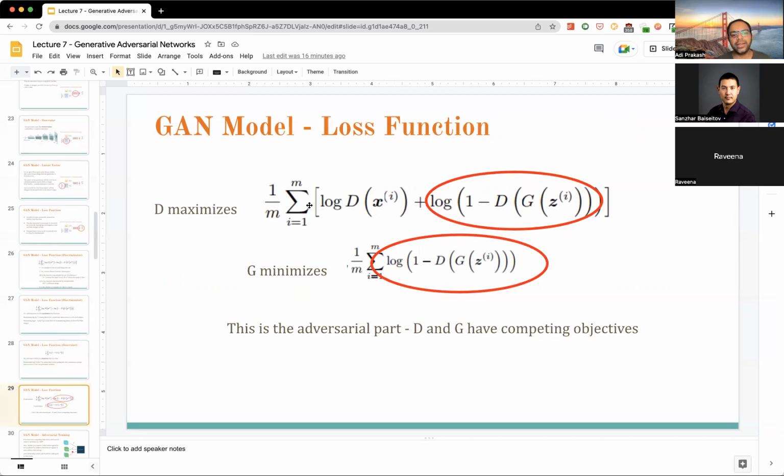Or you can simply change the sign. You can just add the minus here, which I almost always do. So you're minimizing both of them, because when you write your optimizer, it gets confusing if you want to minimize something and maximize something. Almost always by default they minimize. So simply add a minus here, and then you minimize all of this. And in the case of the generator, we're trying to minimize all of this.